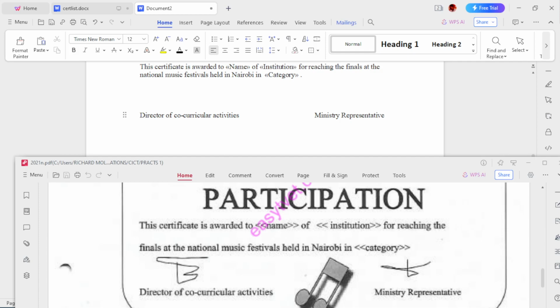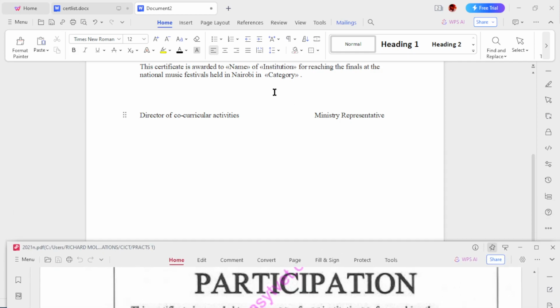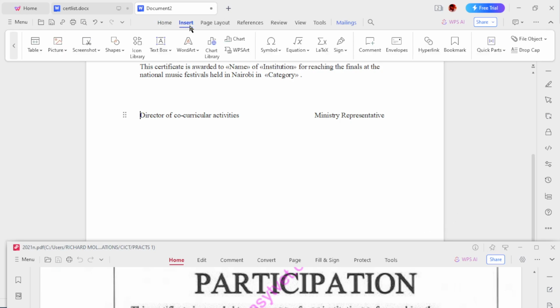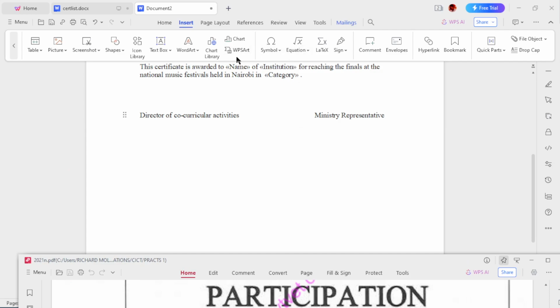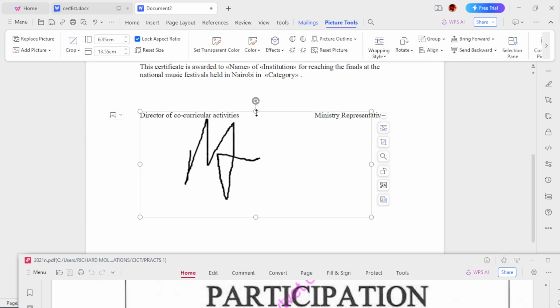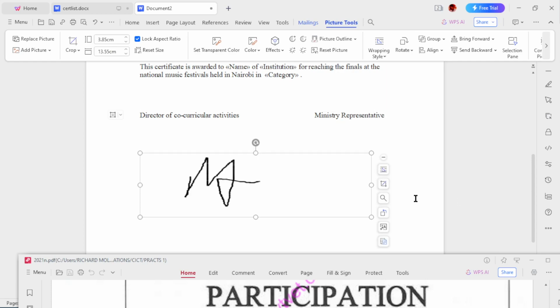So we are going to sign. So insert, sign. You can just sign anything, any sign.